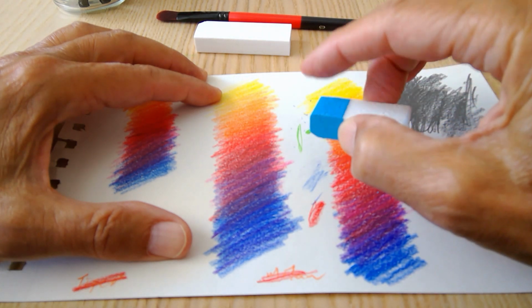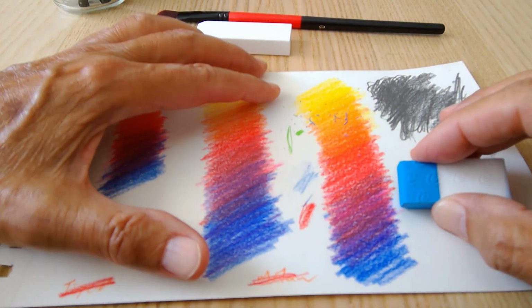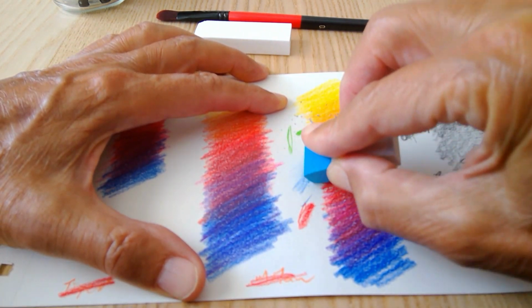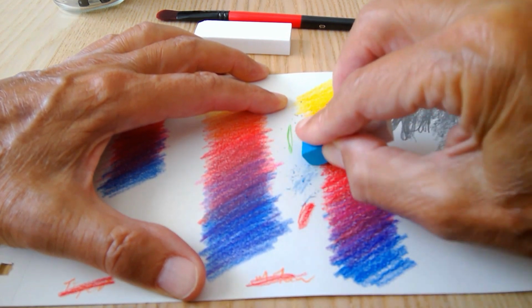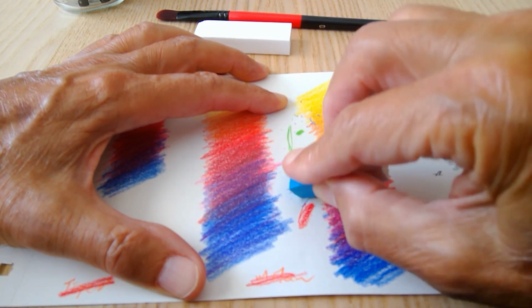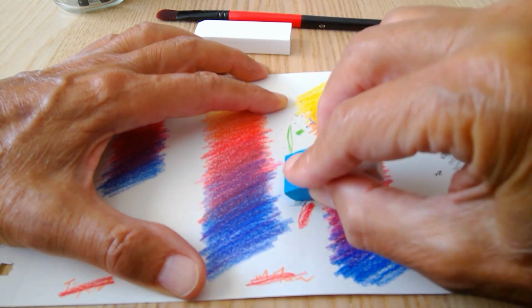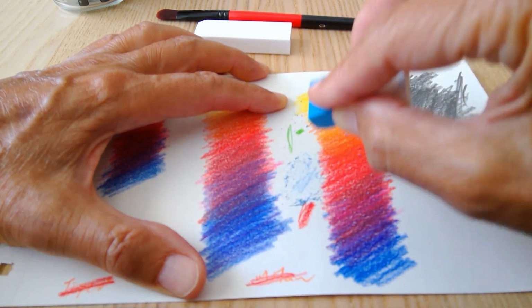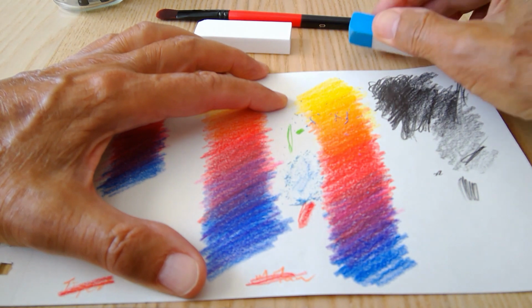Now this is where we use the granular, the rough, the heavy lifting part of the eraser. You need to be very careful the paper doesn't move. And here we use this, but don't press too hard. We want to just go over and over and over. And you can even hear there's a difference, because this is actually getting into the grain, into the tooth of the paper.